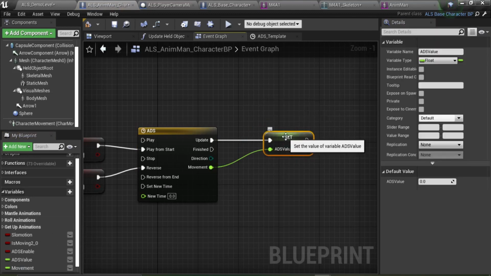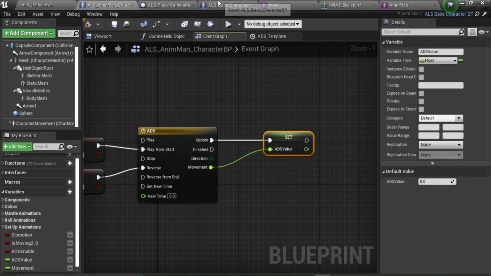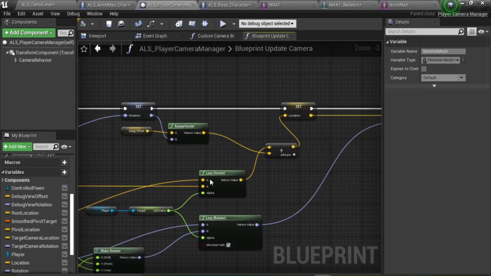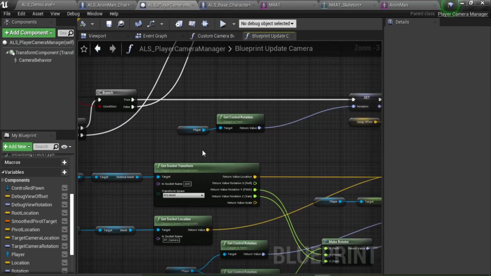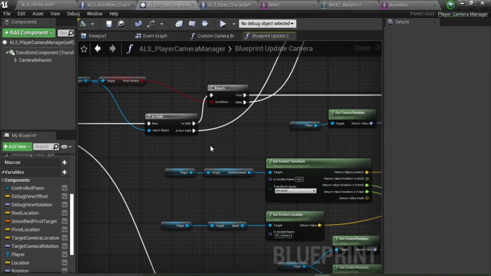It's the m.side value. So the idea is to override this value to interpolate between the default location of the camera and the socket that I set up right here.